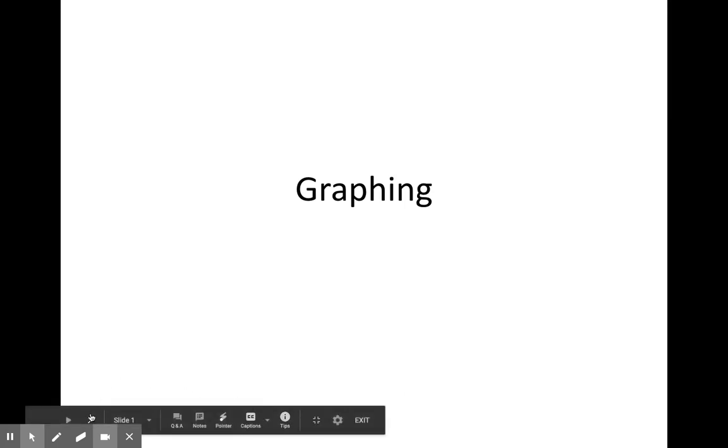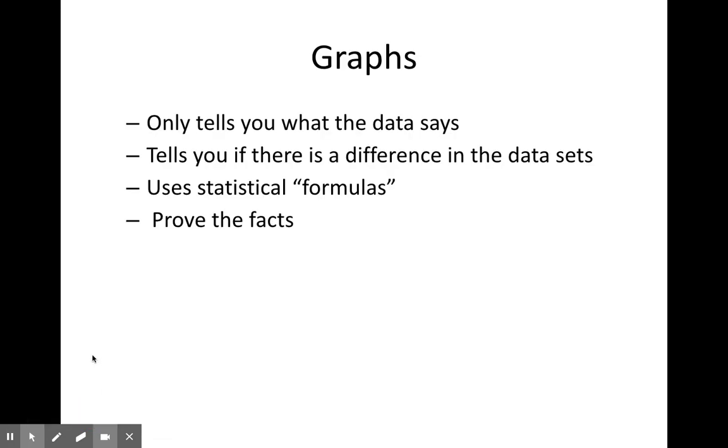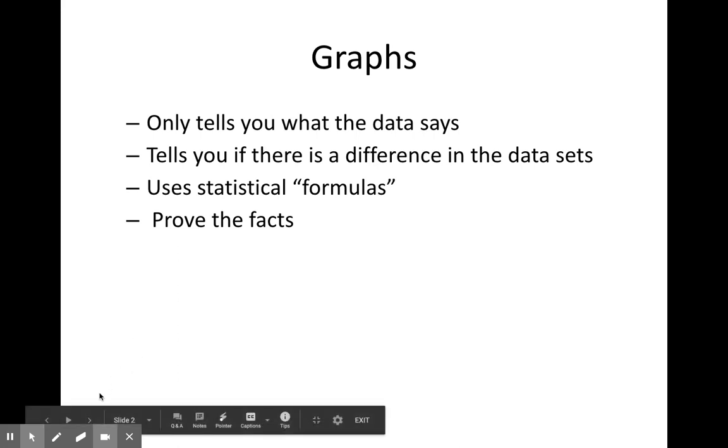We're going to go ahead and take a look at graphing along with that CER strategy today. So what do graphs do? They tell you what the data says. So a graph would be the evidence in that CER, so it's the E. It tells you if there's a difference in the data set, it uses statistical formulas, and it provides facts.